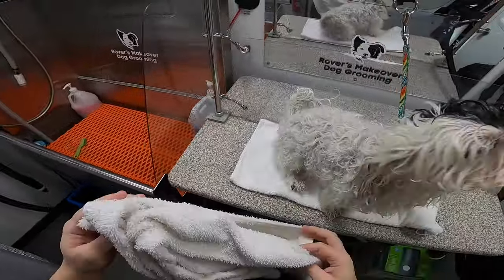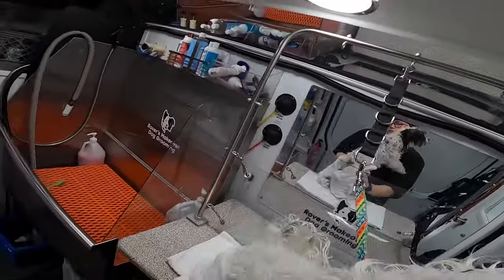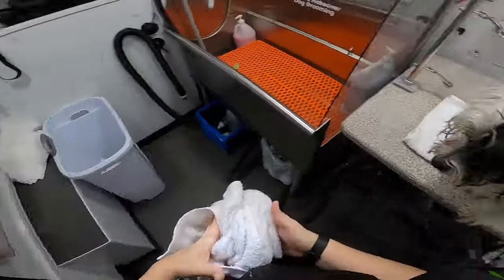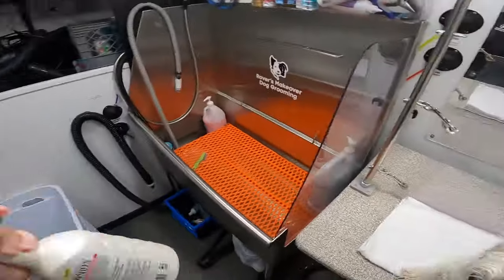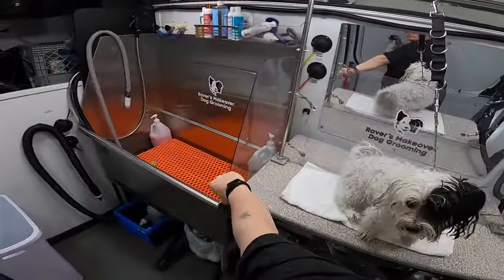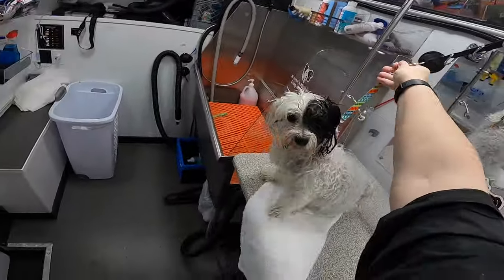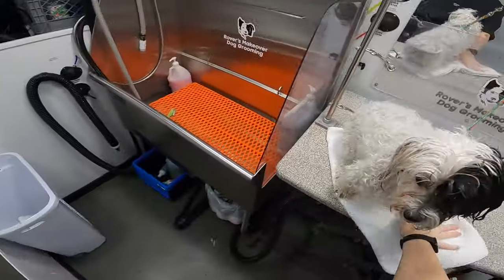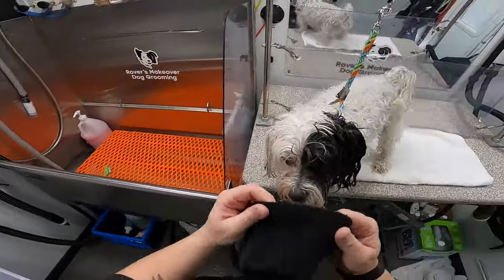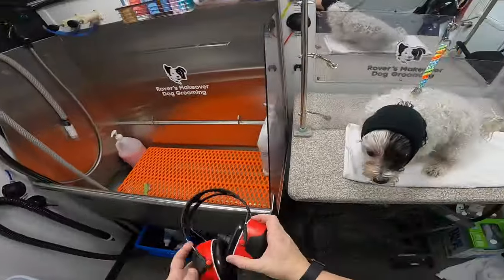Okay, now we're gonna start drying. What? Off. So I am going to lightly, very, very lightly. Come over here. Show sheen. The coat was very, very dry. Okay. Don't know how this is gonna go, but we'll see.